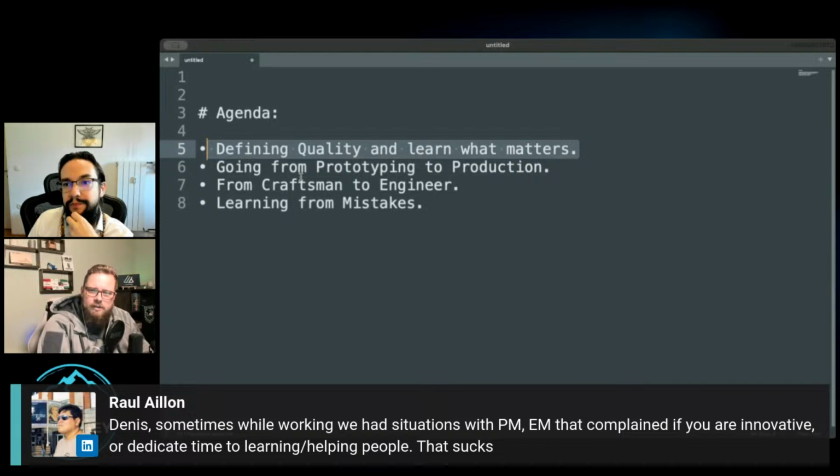But this is a little bit going into the direction of what Raul was just saying, that you try to be innovative. So you try, for example, you want to implement agile, you want to implement lean principles, you want to implement TDD, for example, right? And people say, oh no, we don't have time and budget for testing, right? Please don't be that innovative. We don't have time, get done now. So we need to get done now. And this is the point.